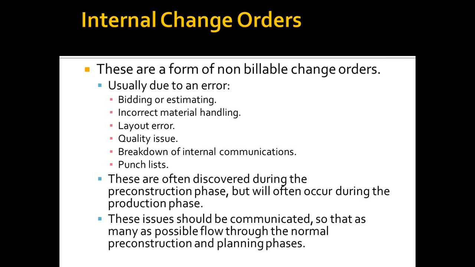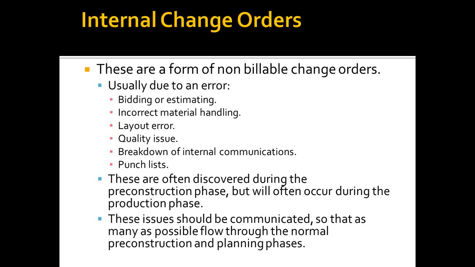There could be some breakdowns of internal communications. This may relate to changes or scope of work, and these breakdowns typically will occur between the salesperson and the production department. And then also there are punch lists, the little things that we need to take care of typically at the end of a project.